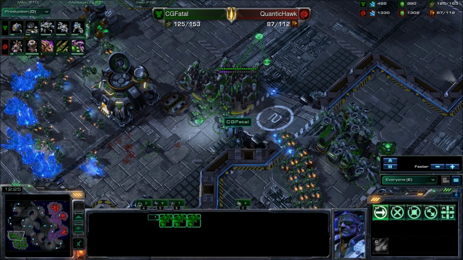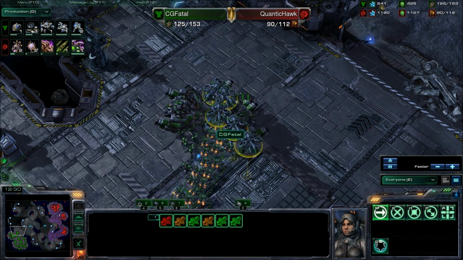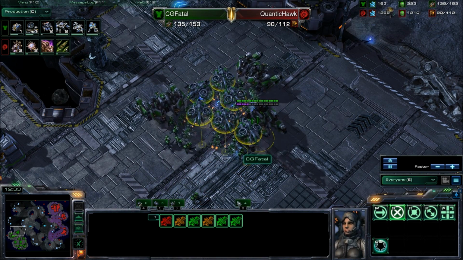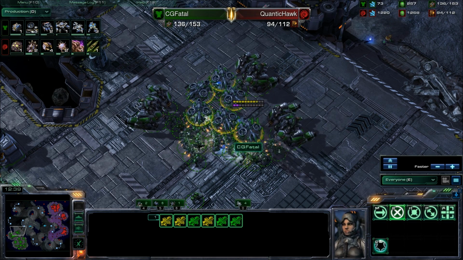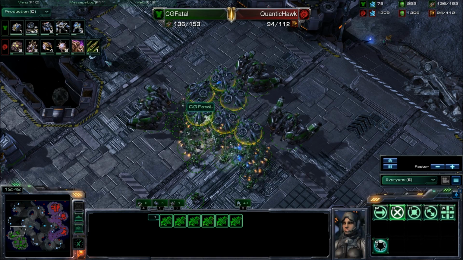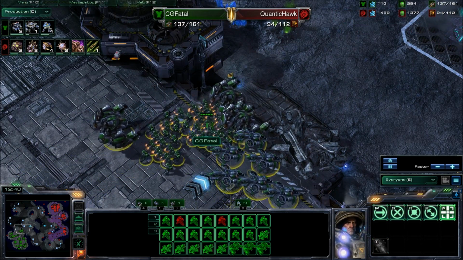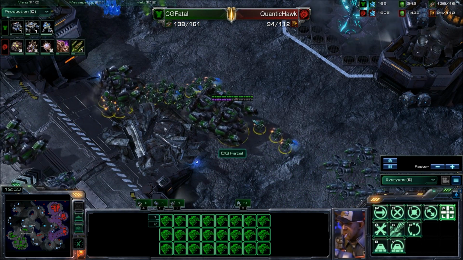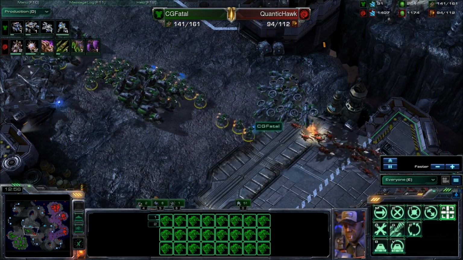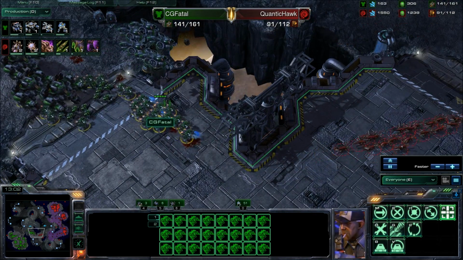With Fatal having 3 Thors up and having done quite a lot of damage already with his Banshees, he's decided to pull back his Banshees, get them repaired, because again, the longevity of the Banshees is really what you want to focus on. And then with this unit composition, and just this unit composition, he's going to push out with. He said 20 to 40 is the ideal number for SCVs, but we can see it's only about 1.5 pages, which is a little bit less than the maximum.